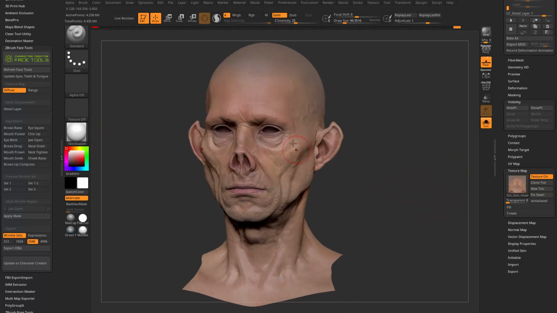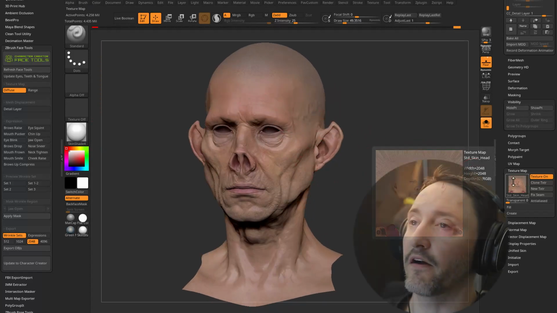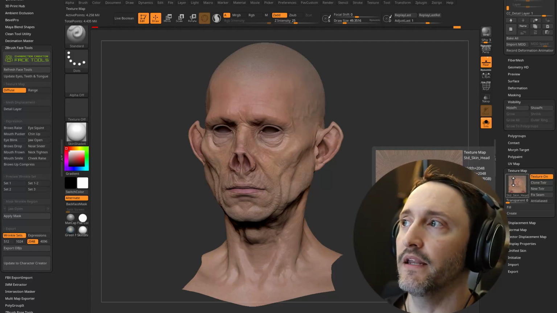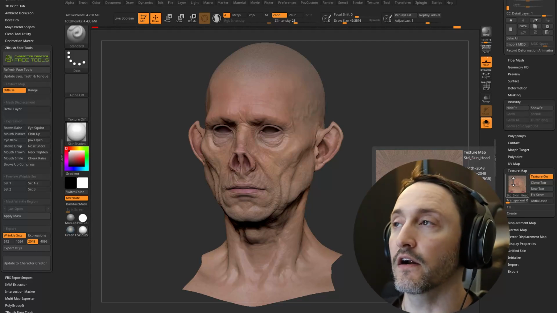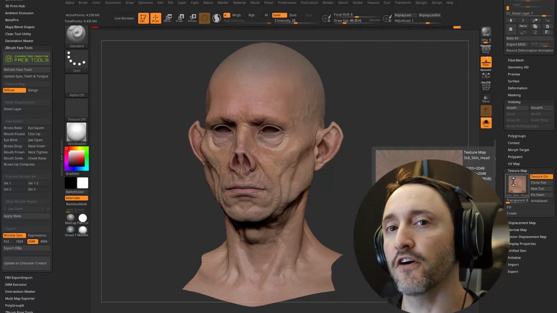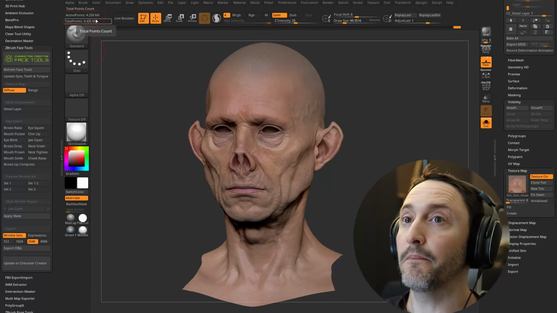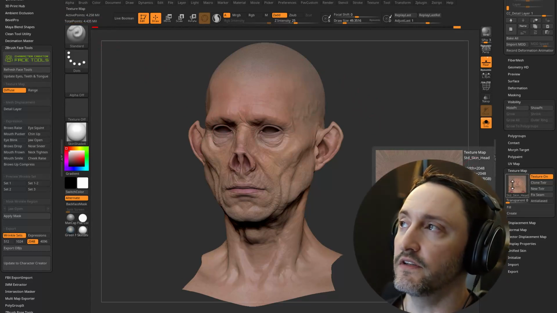And what I want to do is transfer this texture map, this 2048 texture map, however many pixels that is, I'm going to transfer that to my polygons. And in ZBrush, that's called Polypaint. In any other program, it's called Vertex Color. So it's transferring this texture color to my vertex colors. And because I have 4.258 million points to transfer to, it's going to maintain that 2048 level of detail.